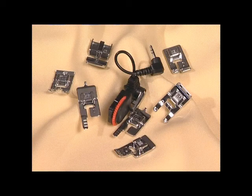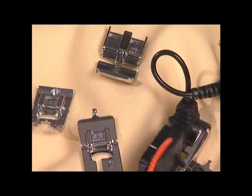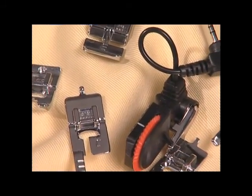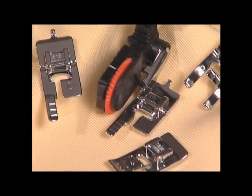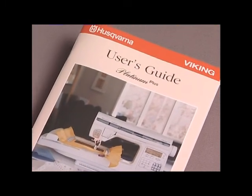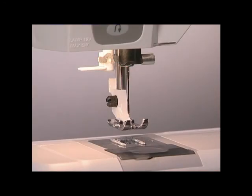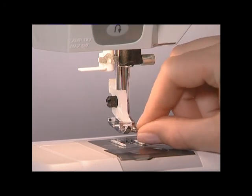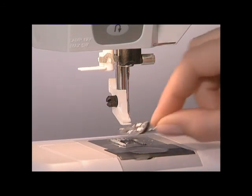A number of presser feet come with your new Platinum Plus. Each foot is developed to give the best result to the stitch or the sewing technique. You can read more about the feet in the Platinum Plus User's Guide. To snap off the presser foot, pull it down and towards you. Snap the new foot onto the ankle.